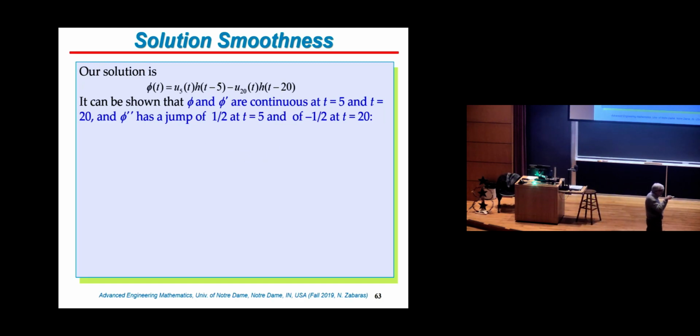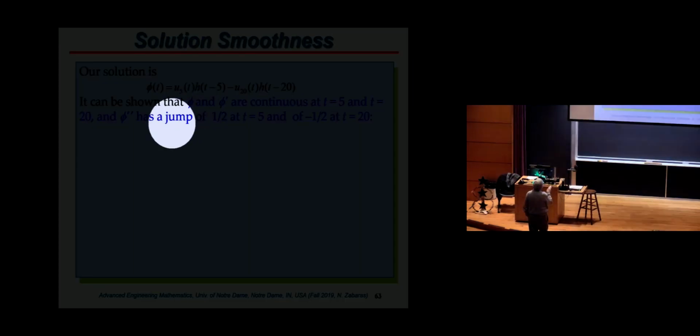If you look at this equation, the right-hand side at t equal to 5 jumps. So something in the differential equation needs to jump. And that something is the second derivative. And why do I say that the second derivative will jump by 1/2? Because the differential equation was of the form 2 times y double prime equal to g, with g on the right-hand side. The differential equation had a 2 in front of the second derivative. So basically, in this type of problem, the highest derivative accounts for the discontinuity in the forcing term.